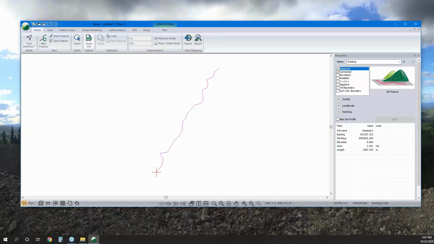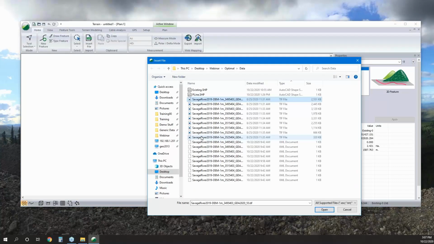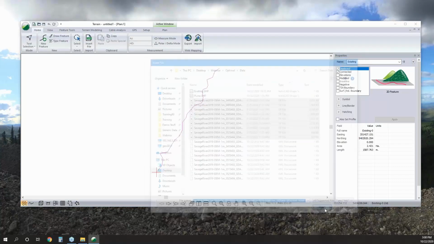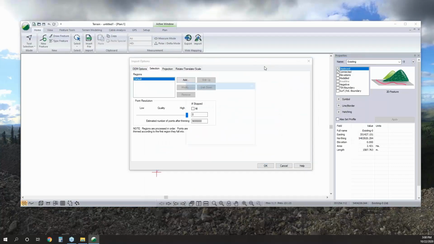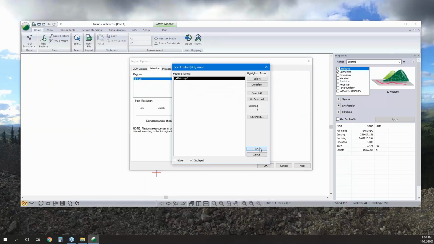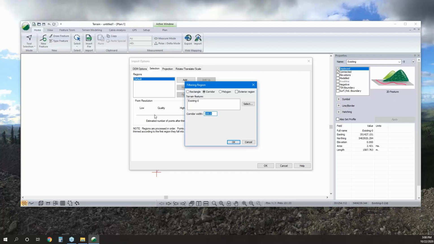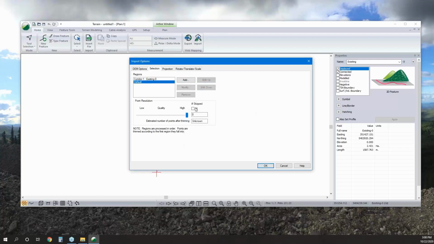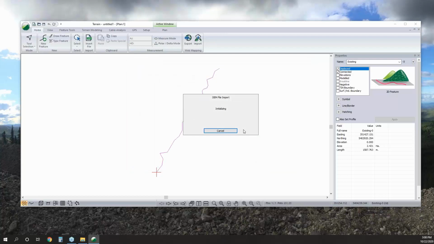So I am just going to grab the LiDAR data that's within a certain distance of my preliminary alignment. Let's set that corridor width at 400 in this case, and we'll hit OK.